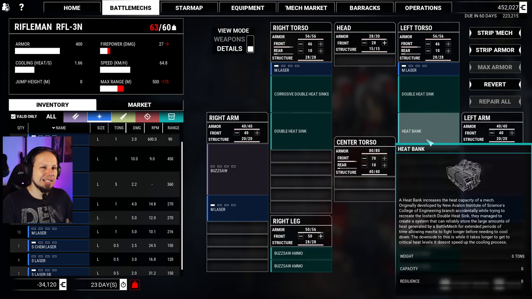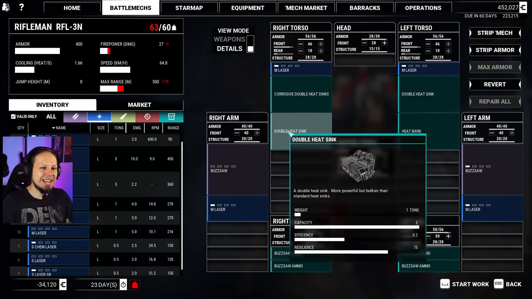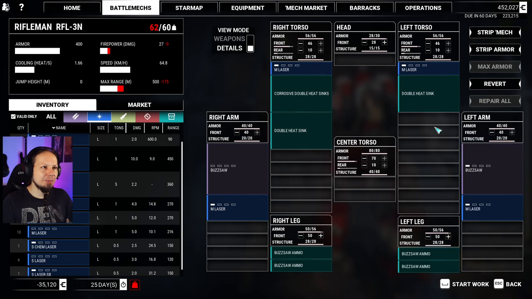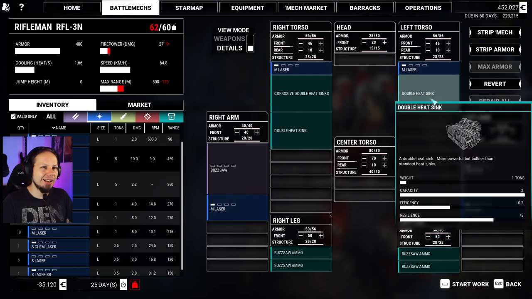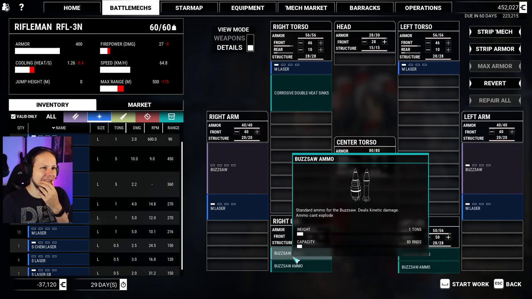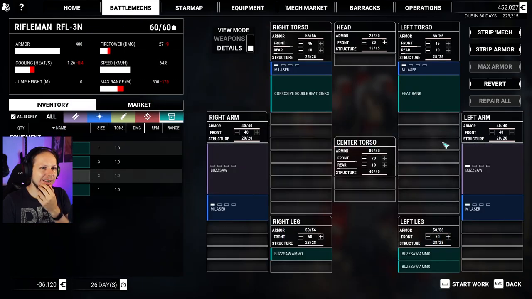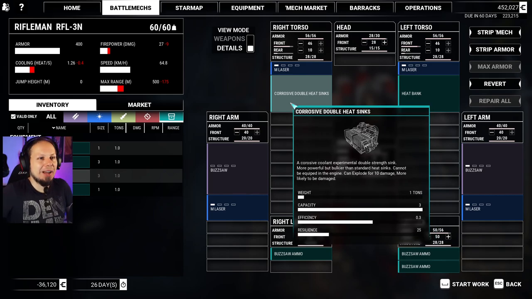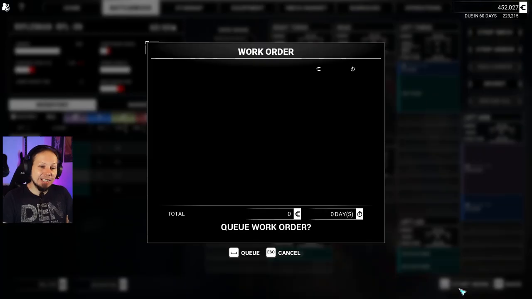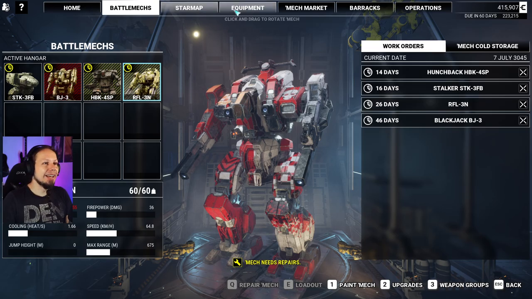And no heat sinks. Heat capacity plus 10 is amazing. Just having that heat bank. But I think I'm gonna drop the bank. And I'm gonna drop two heat sinks. We're gonna keep the bank. Yeah, that's how we do it. Alright. Heat bank, corrosive double heat sink, medium lasers, buzzsaw rifle, 3 tons of ammo. It's, I think, a little bit undergunned, but we will see. Or under-ammoed. I don't know what you want to call it.